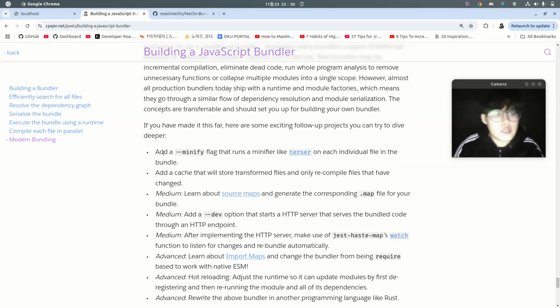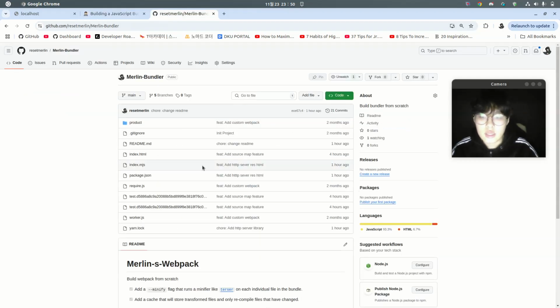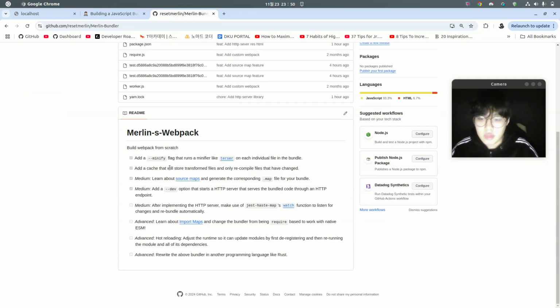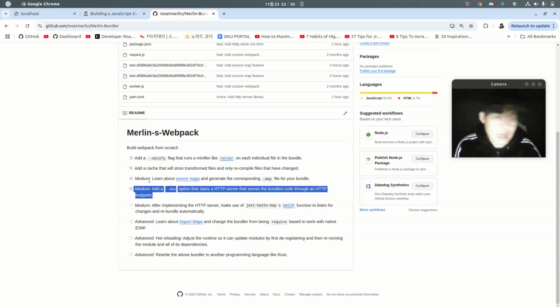It's saying below that I can put minification or cache on it, and I could put the others, and so I was doing it right now. So what I did was I put minification, I put cache, and I put source map, and I put the HTTP server to send back the HTML like other bundlers like Webpack.